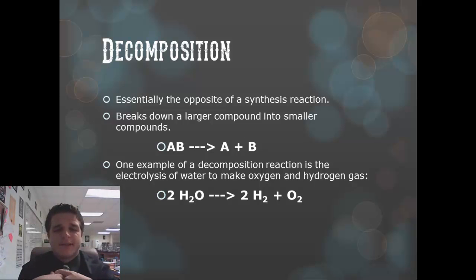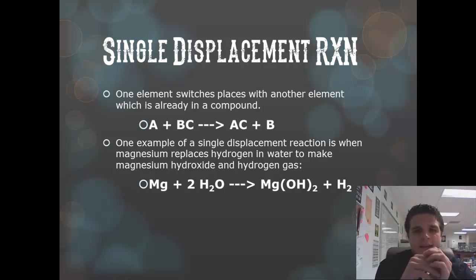Another example of this is the decomposition of water, all right? This is called electrolysis. We can do this with electricity. We can actually split apart water and generate hydrogen and oxygen, okay? So hydrogen and oxygen from water. Break it into its two components. Those are the key words there. So you break it down in a decomposition reaction, whereas in a synthesis reaction, you build it together, make it bigger, all right?